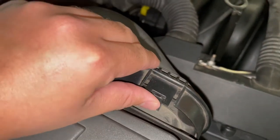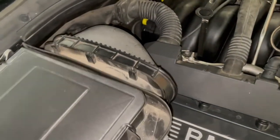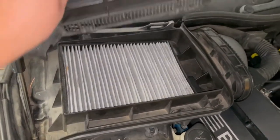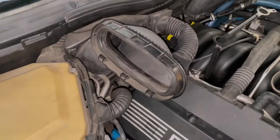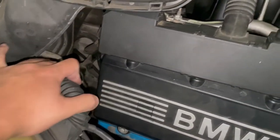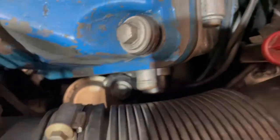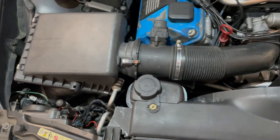Now we want to clear up the cabin air filter area. There's a clip here — you can use a flat screwdriver, or you can pry it back with your thumb. Pop off this little ring, remove the lid, and this should come off as a unit. Twist this part slightly out of the way. To remove the air filter, unscrew the 10mm down here — there's normally another 10mm here too. Remove those and you should be able to remove the majority of the air system.